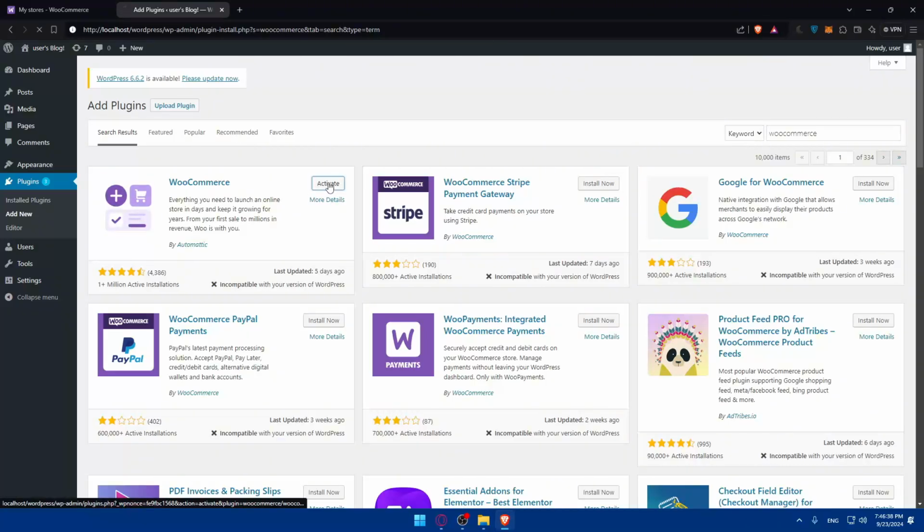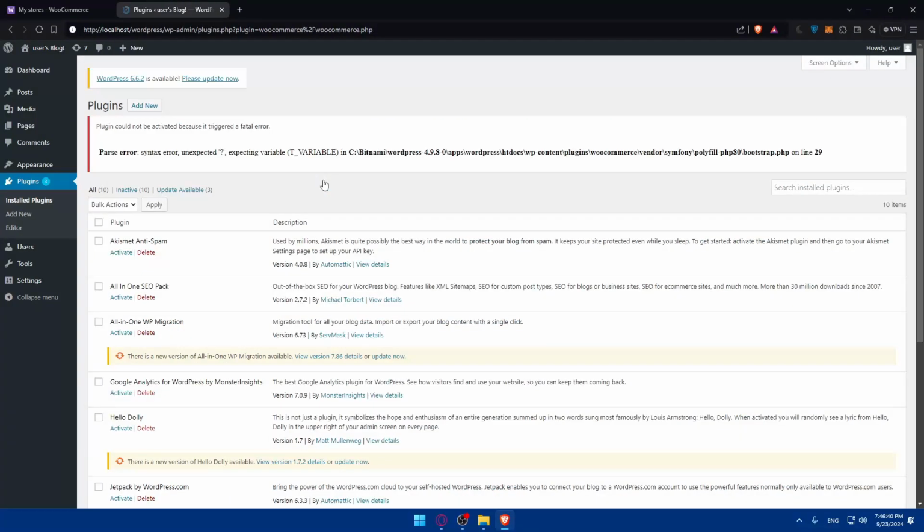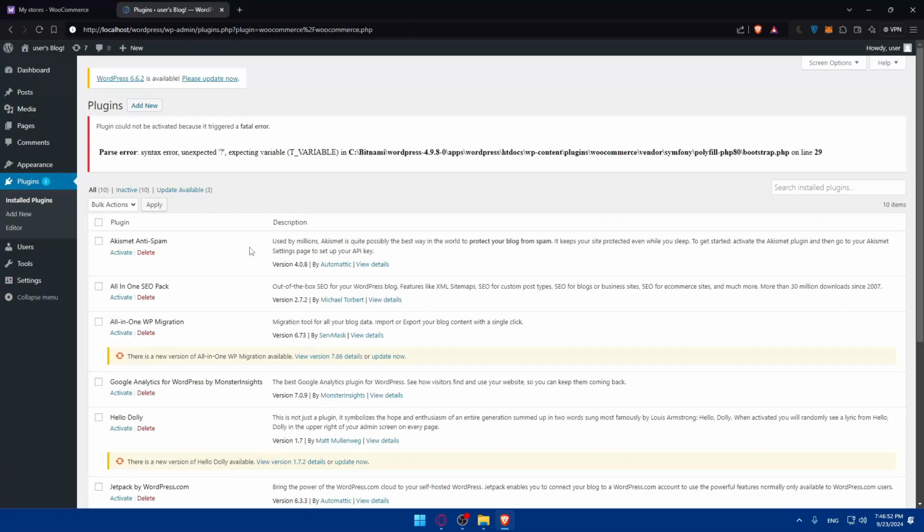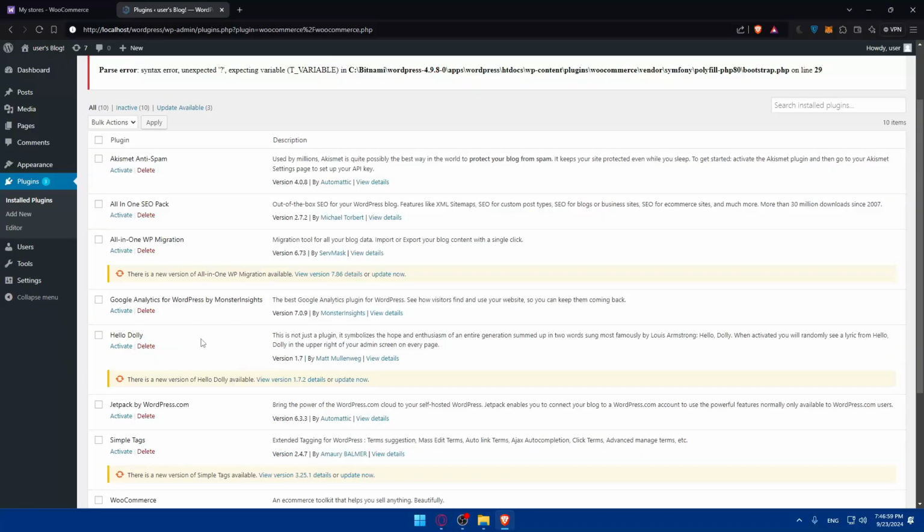Once installed, you'll have to click on activate, and here we are. The plugin cannot be activated. Fatal error. It will not be activated because of the incompatibility, as we said. So that's why I will not be able to use it. But anyway, once you click on activate, you'll be able to start using WooCommerce on your WordPress.